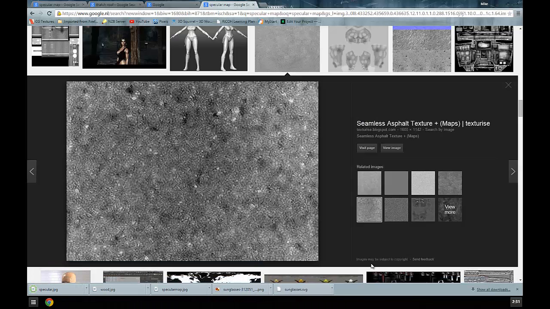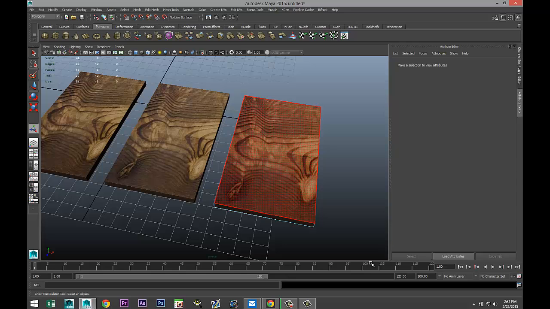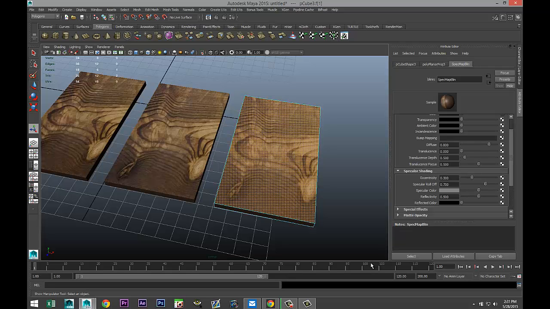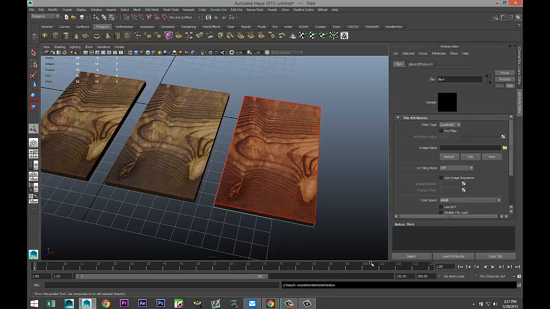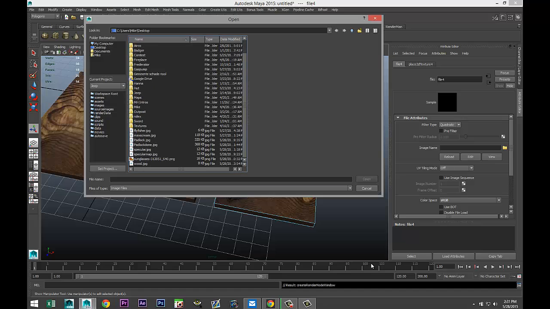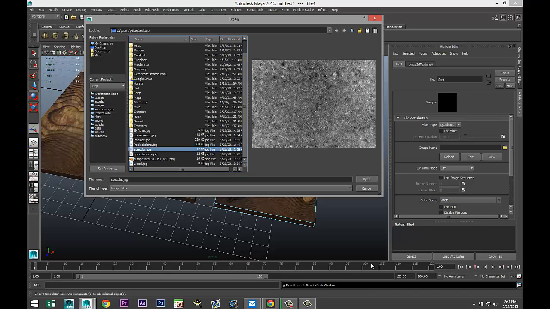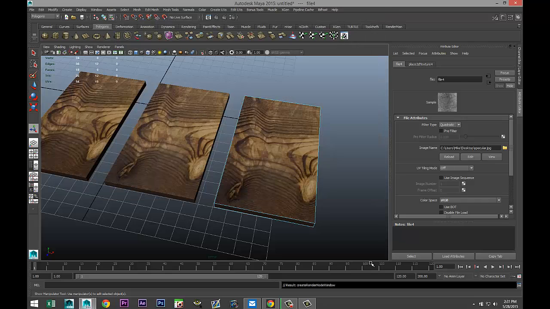Okay, back to Maya. So on my number three blend, this guy that we renamed to specular map blend, we're going to go to our specular shading settings, and we are not going to tweak these two settings here. We're going to go to the specular color tab. And here you have this checkered box, and we're going to select that checkered box. We're going to select File, which will give us the option to hit this folder here. I'm going to go to my desktop, and I'm going to look for Specular, which is our file. And there we go. Okay.